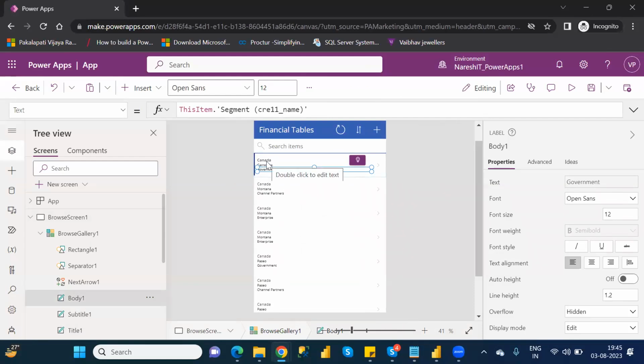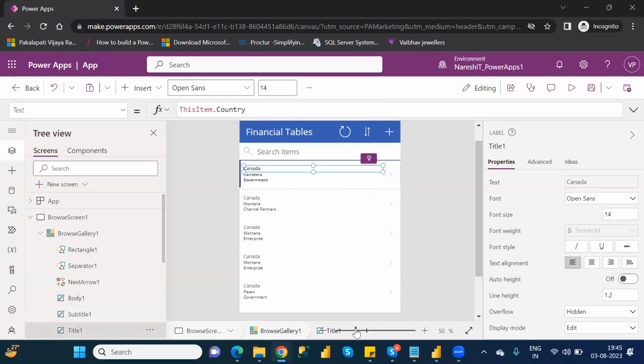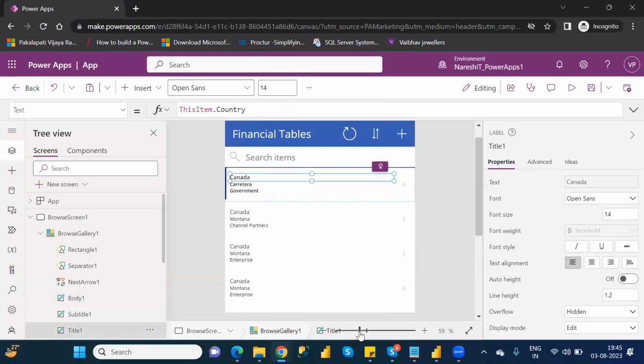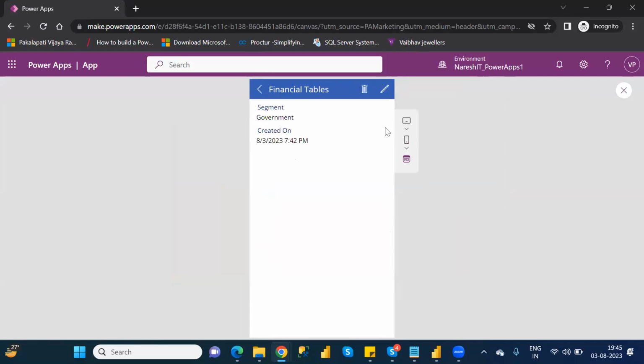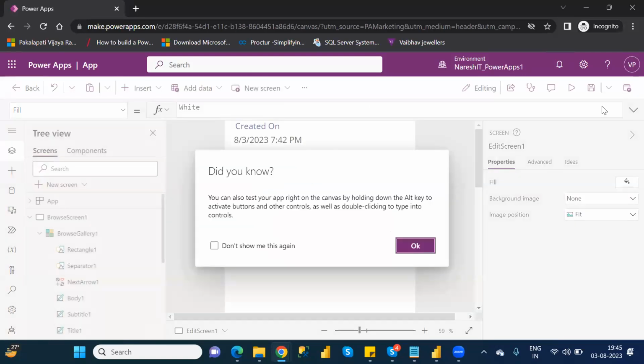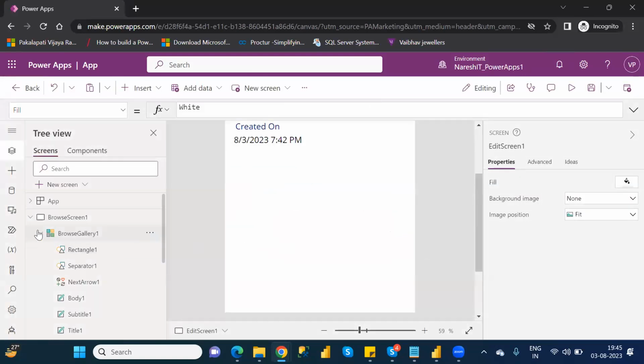See, this is a country value. This is a product value. And if you select that particular card also, it will show you in the formula bar itself what column you are taking into that one. Understand? So, okay. And go here and do all the changes here itself. Like suppose if you modify anything, you need to take the columns and modify. If you want to modify anything, you can do it here also. Okay. Once again, I need to take the few columns in the form, then you will understand.